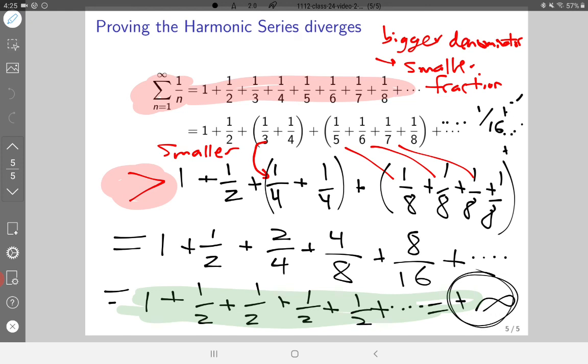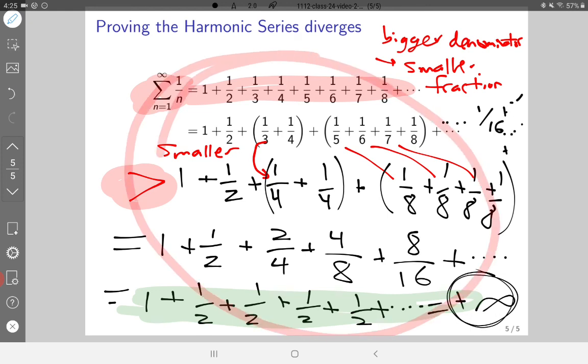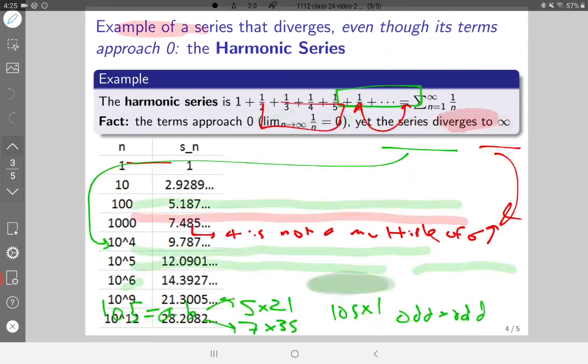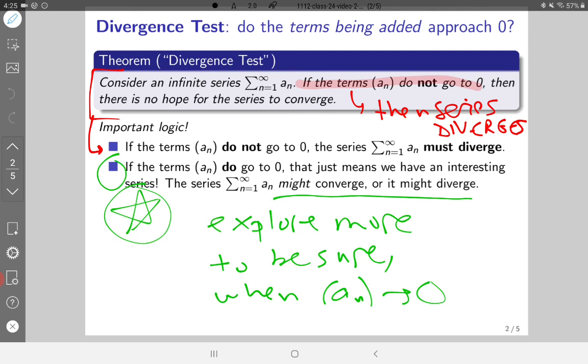Now I have to make clear, this is something that I would like you to follow along with this logic, and maybe not even just the first time talking through this. Take the video back a little bit and watch this part again. Maybe 2 or 3 times it'll start to click a little bit. I'm hoping you'll be able to follow this logic. I don't want you to be able to come up with, to invent this method. This is something that I want you to just follow along. But I really want you to focus on the conclusion of this, which is the divergence test says if the terms of a series go to 0, that means we have something interesting to do. If the terms of the series do not go to 0, I can say the series diverges and move on.